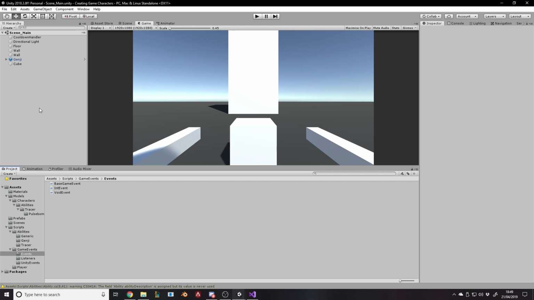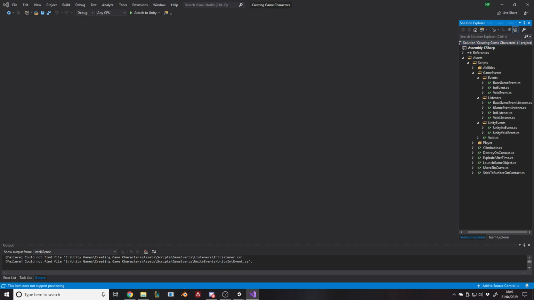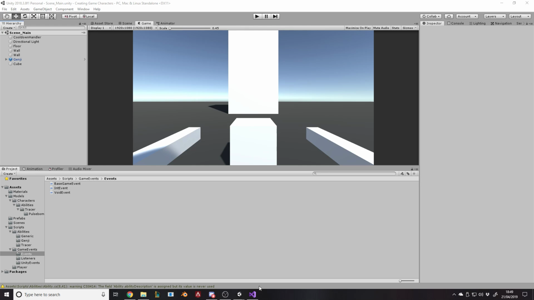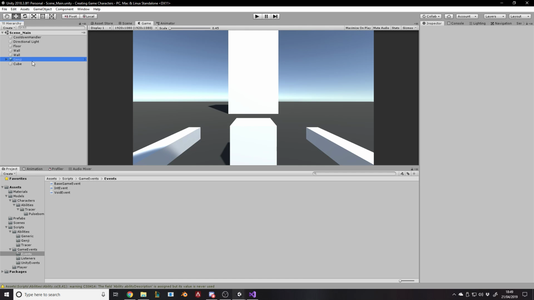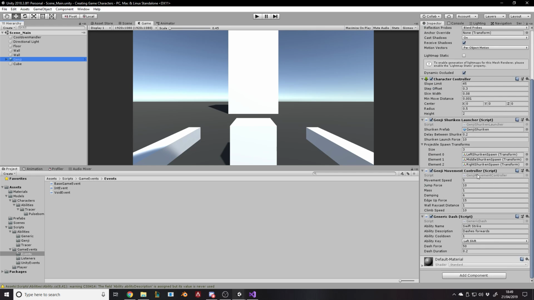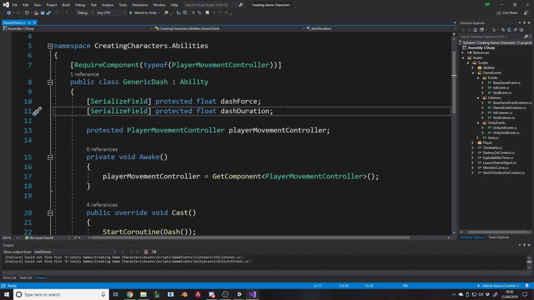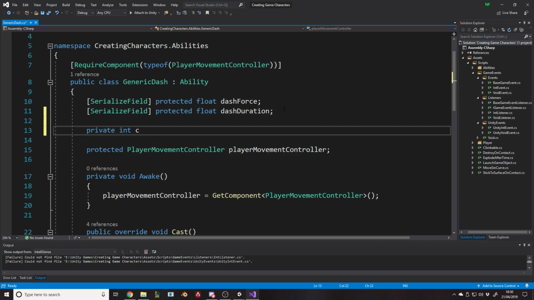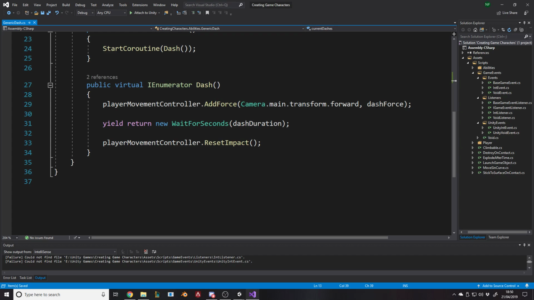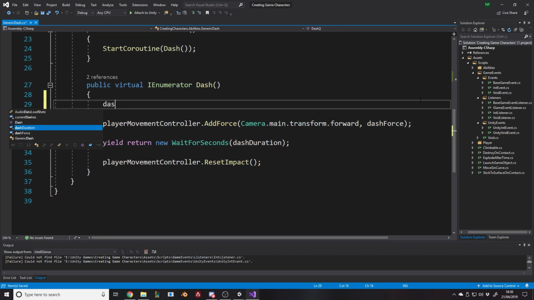So what we'll do is we'll use it somewhere in our code. Let's say, how should we do this? We'll go to the Genji movement controller. I've not actually set up a system to use this, obviously. I'll do an actual good one in a second with our abilities. I've got a good idea to do a really quick thing. But for now, when we dash, let's have a private int current dashes equals 0. Whenever we dash, we do current dashes plus plus. So we add one to the dashes.